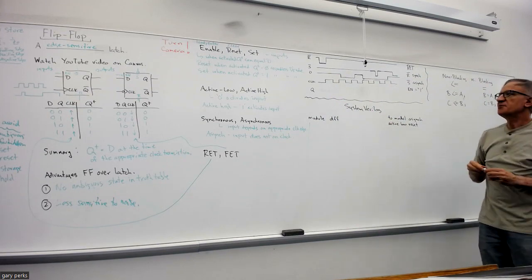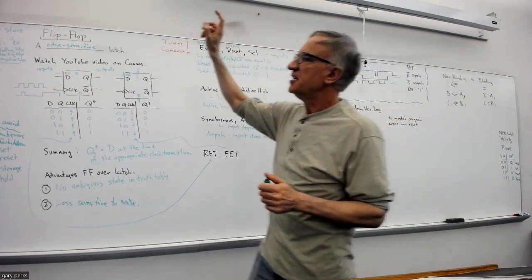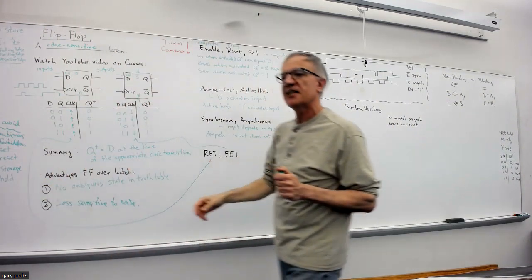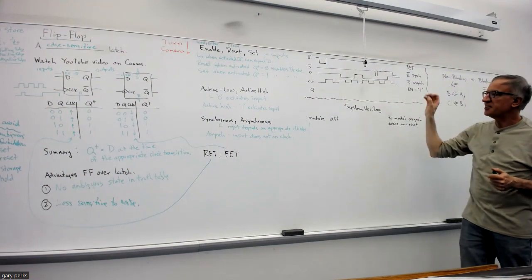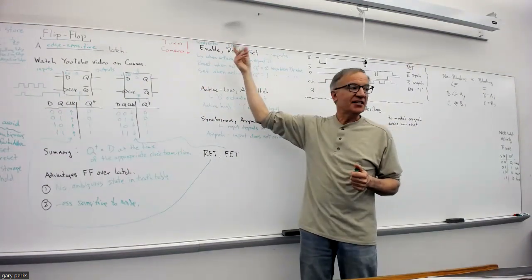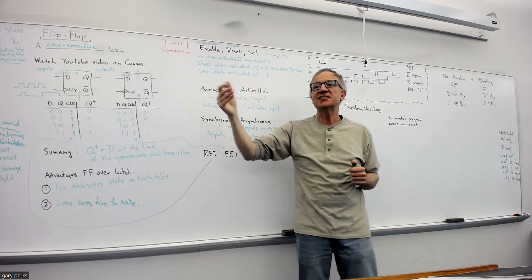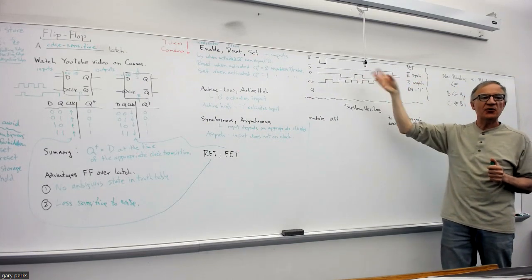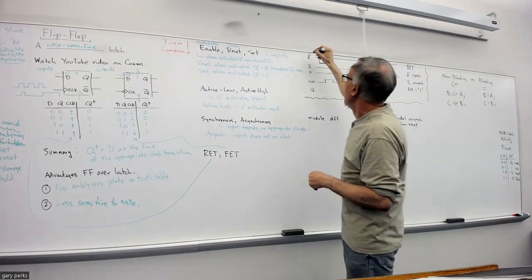All right, so let's do a timing diagram, and this is the other part of the activity. One part of the activity today is taking a NOR latch and doing the analysis I did for the NAND latch, except for the NOR latch. The other part of the activity is looking at these flip-flops that have reset, set, active low, active high, asynchronous, synchronous, and coming up with the timing diagram. So this is an example I want to go through. You can see there's an active low reset. Again, this means active low.